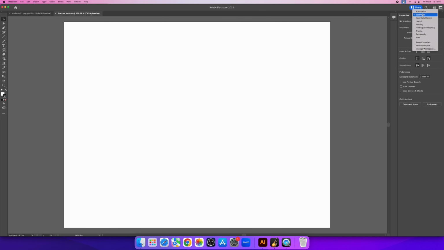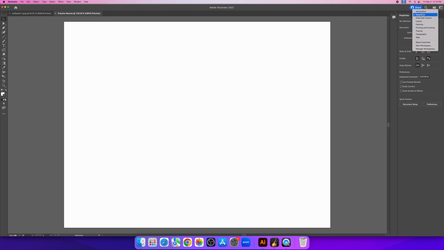Now, the first thing we're going to do is upload our PNG, the reference that we're going to be using from the Britannica. This is the neuron that we're going to be using, so it's going to be linked in the video description, so feel free to grab it there. I'm going to press Command-C to copy, and then Command-F to place, or Command-V to paste.